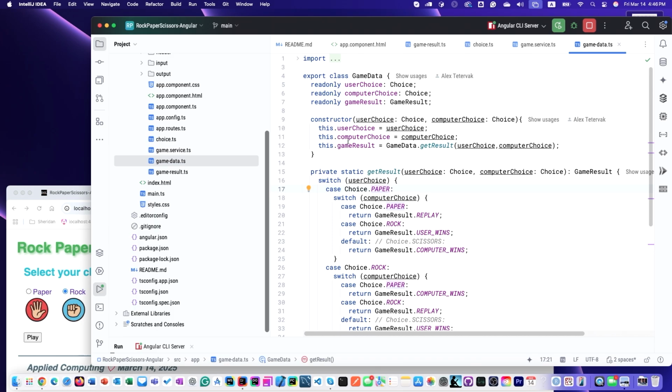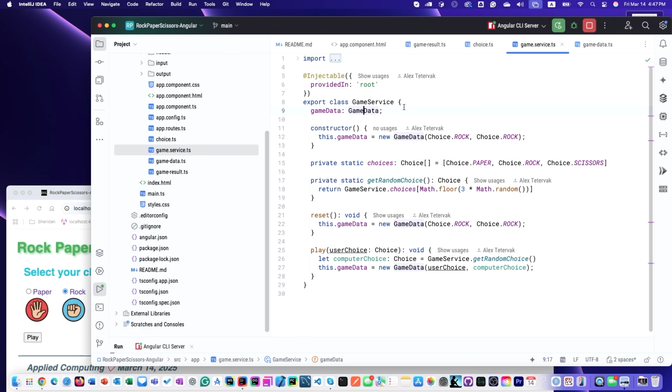So this logic, the business logic, is inside of the game data and service, right? And the service is storing game data and it is updated when we submit the user choice. You see play user choice.